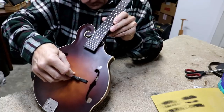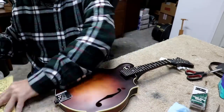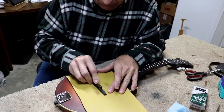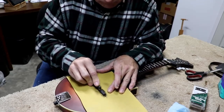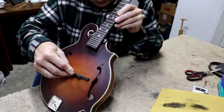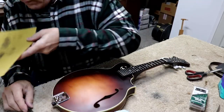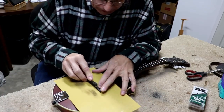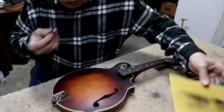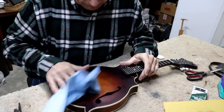It's still a little heavy on the toe, especially on this bass side. So I'm going to press on this bass side a little bit more. Just the slightest amount of pressure now makes it fit really well. I would like to have it fit well without any pressure myself. I believe we can get away with that.